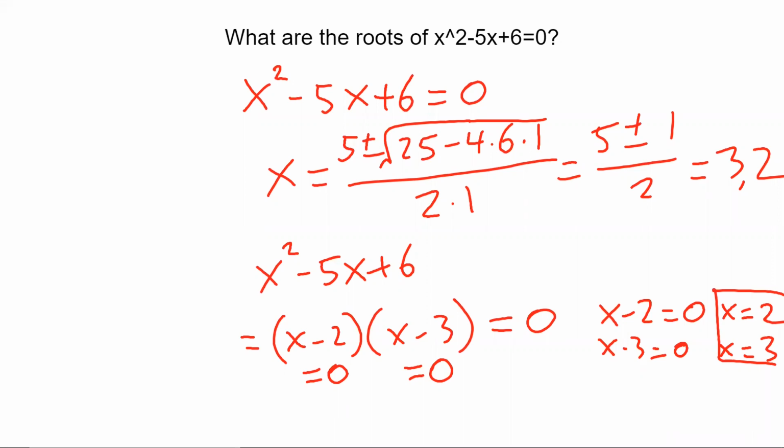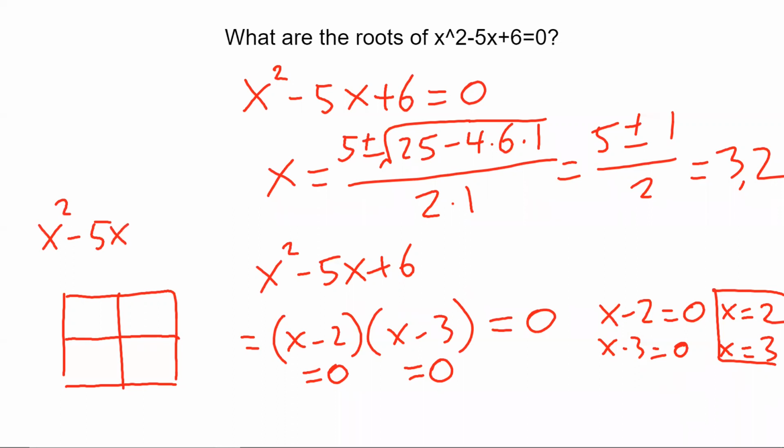Okay, so it takes a little practice to be able to see factorizations. There is a method that you can use. I know that a lot of people use different methods, but the way I do it is I make a little box here. So let's make a little box, okay? And right above this, let's write our equation x squared minus 5x plus 6 is equal to 0. So we want this to be able to factor into the form x minus m times x minus n is equal to 0, right?